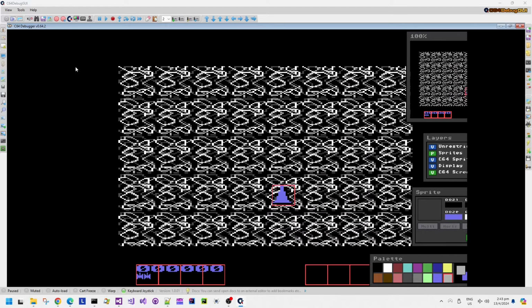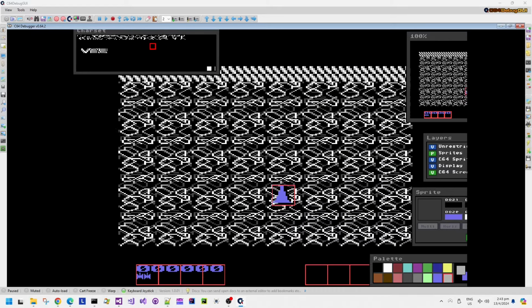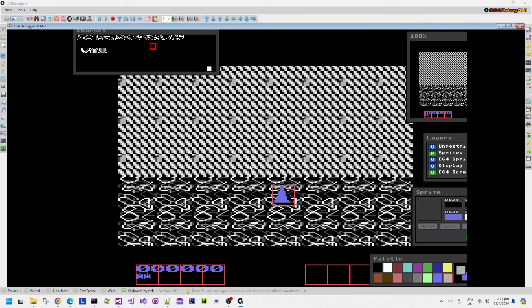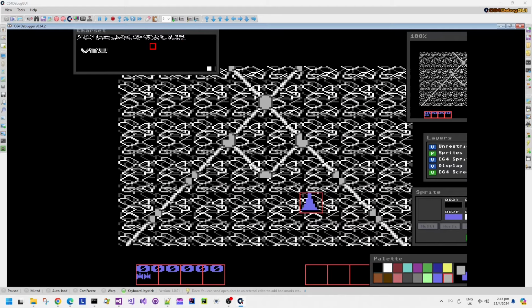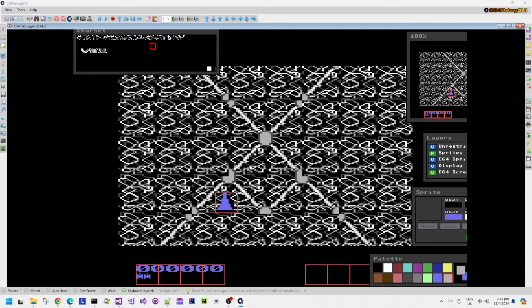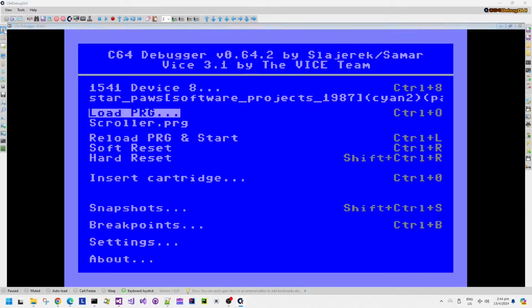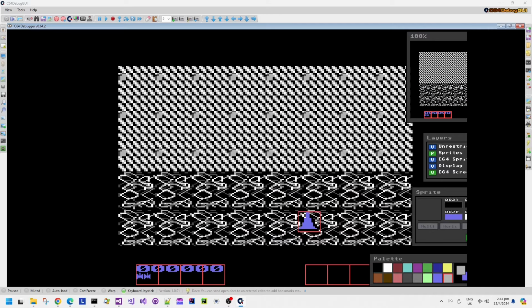Where has the character set debug window gone? It's disappeared. There it is. Okie dokie. And you can see how the character set is being software updated so that it's using animated characters for that parallax scrolling level. And actually it looks really good, right? I mean, we've got 3 different distinct layers there. We can see where the sprites are being used in the border as well.